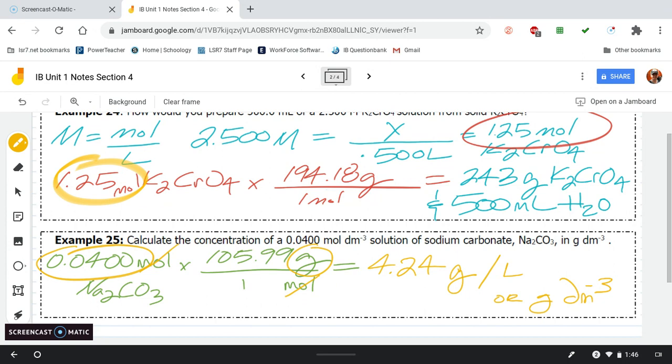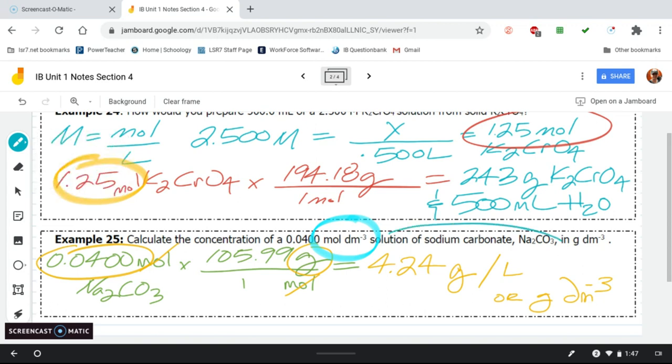So that is just a conversion. This is just a conversion. It's using the new concept of molarity. That's all this is. I just want you to understand that that is molarity, and that if you know that, then you can just use some basic conversions to get your unit into grams per liter.